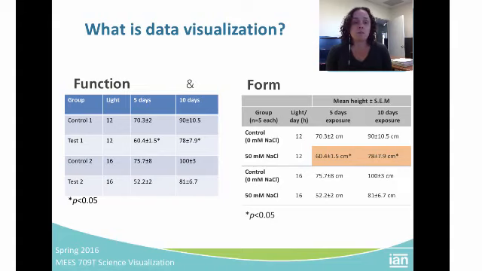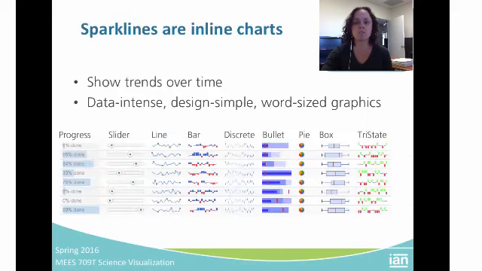So on the left is a table straight out of PowerPoint. There's not really a lot of information there. There's numbers and titles, but it doesn't say anything about what the controls or the tests were. So it's easy to add a bit of information about what the experimental conditions were, and tidy up the color of the background and the lines, the dividers. And in this case, I used an orange highlight box to actually draw the attention to the two cells that we're focusing on. In this case, it's the two results that are statistically significant. So again, it's highlighting, drawing the attention to the data of interest.